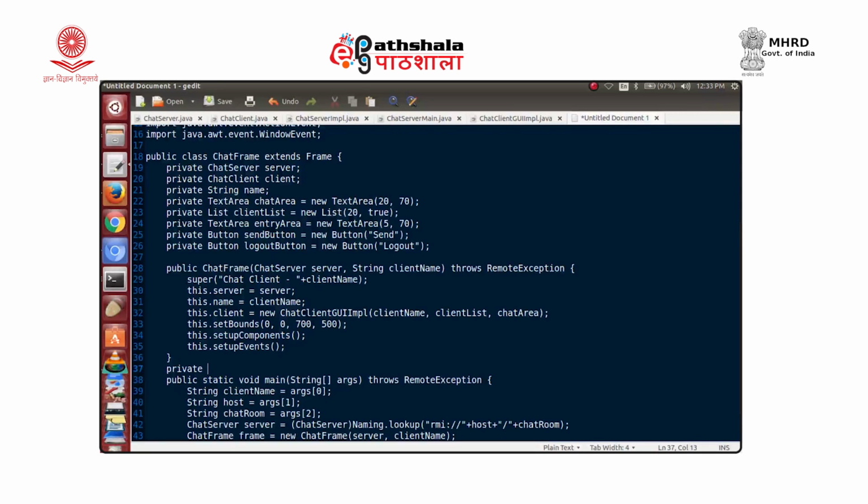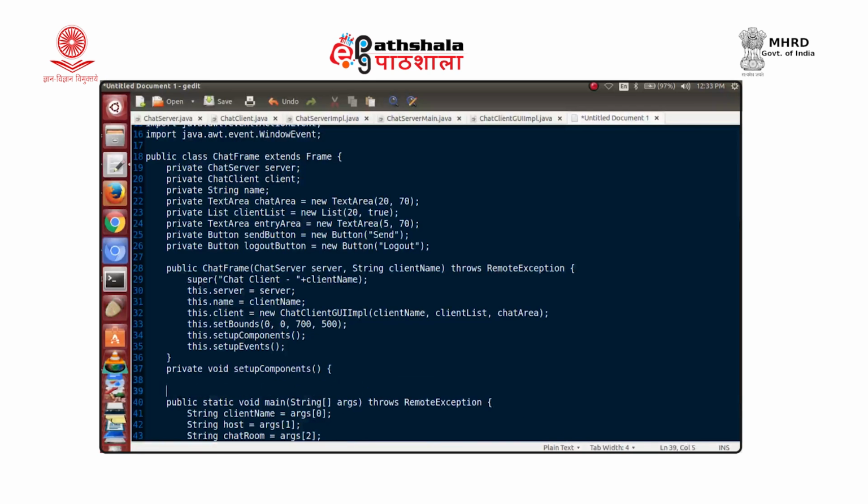Okay. In setup components, it is about setting up all the GUI components, making those arrangements. So, we will have a layout manager being used. Here we will be going with the flow layout. You can experiment with other layout managers, you can have other kinds of layouts, but the components to be used will be these. Let us add those imports for the layout managers now.